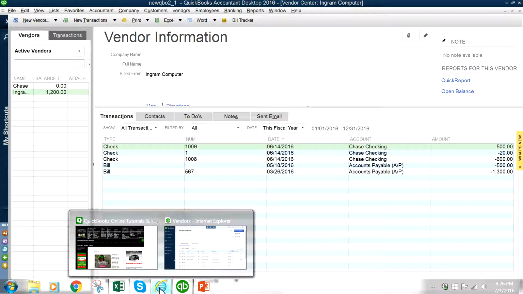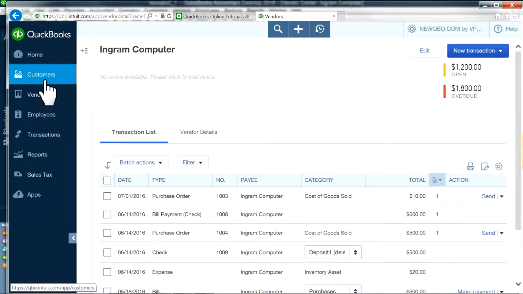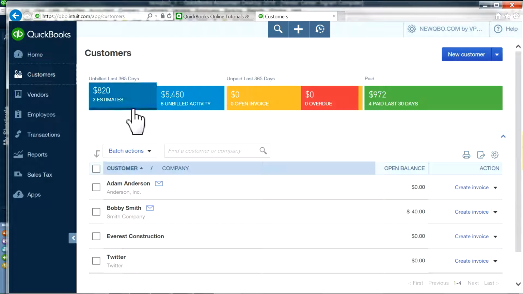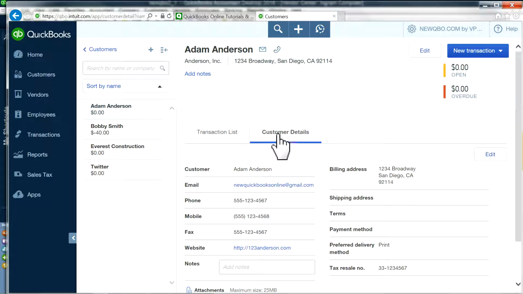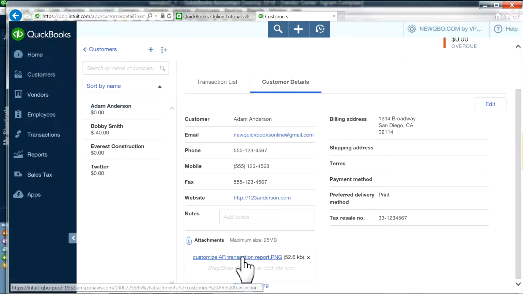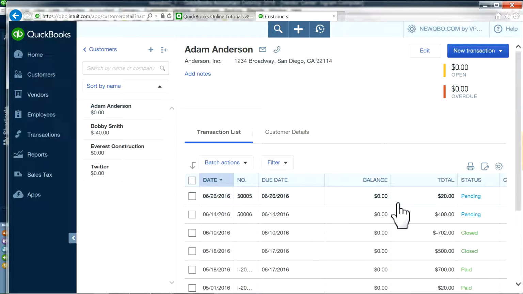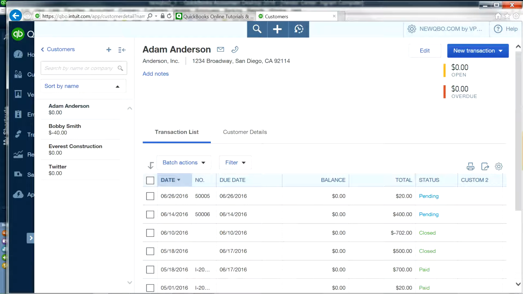So attachments won't work. Same thing with the customer in here. Let's say this one, customer details. As you can see, I have an attachment in here. Same thing with transactions. So that one didn't convert.